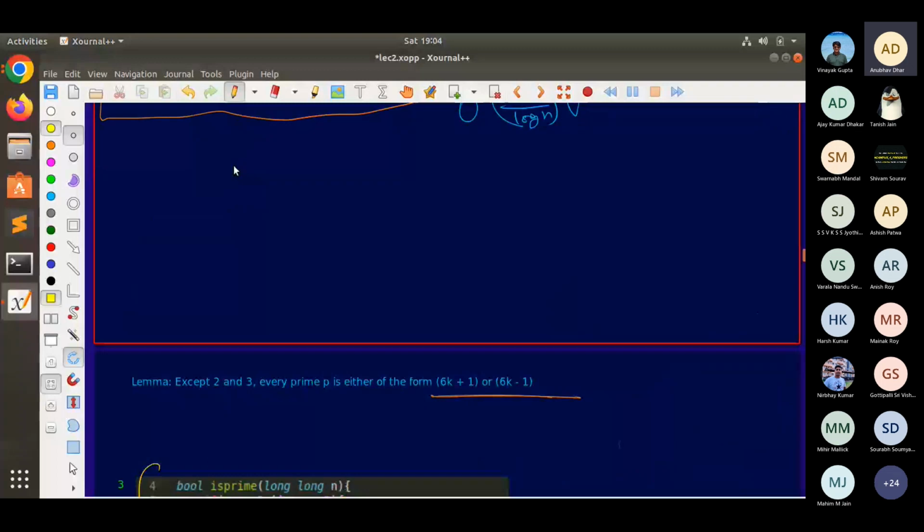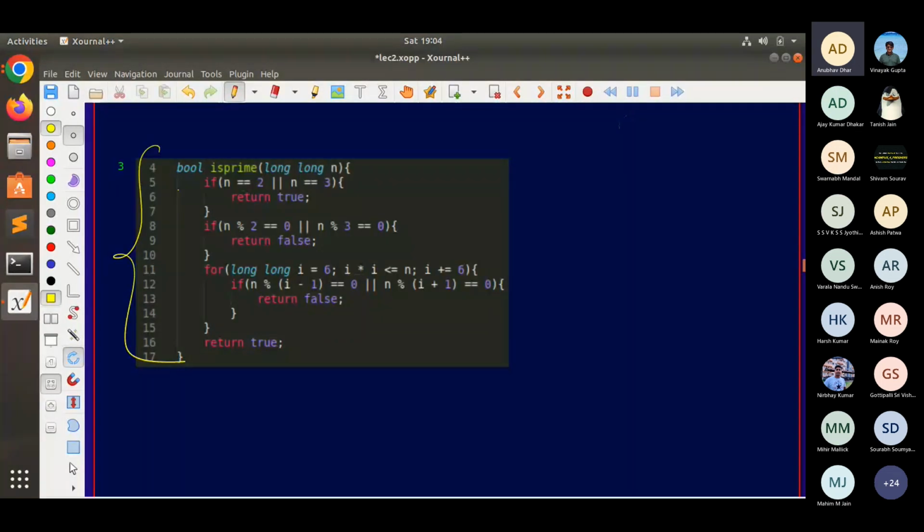Yeah, this seems to be lengthier in terms of lines of code, but here you are actually checking with only, let's say, root n by 3 candidates, right? So this program is actually 3 times faster. Not exactly 3 times faster, but you get the point, right? Okay. So what is the complexity of this program then? Anyone?